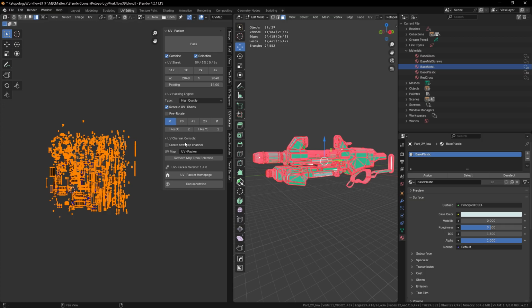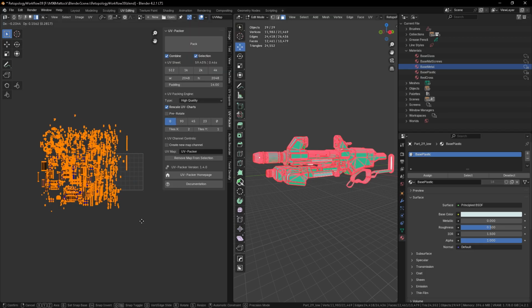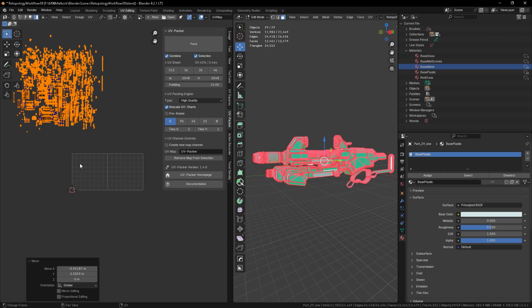If you want to see the UV tiles, you can go up here. For tile X, just click on 2 and you'll now see 2 UV tiles. So now we can go to UV Packer, add one more UV tile, just 2, and click on Pack.